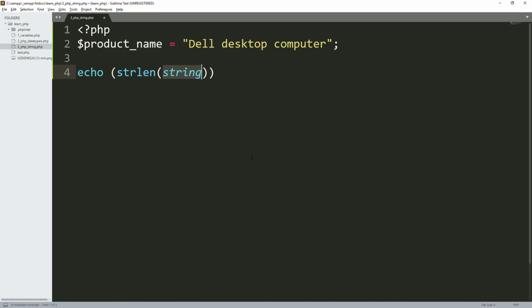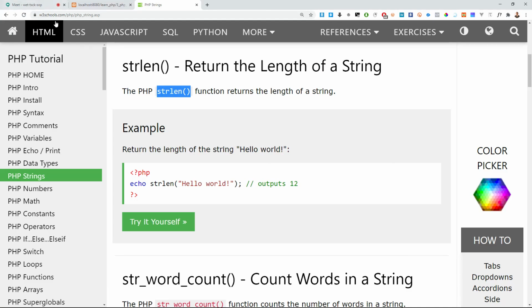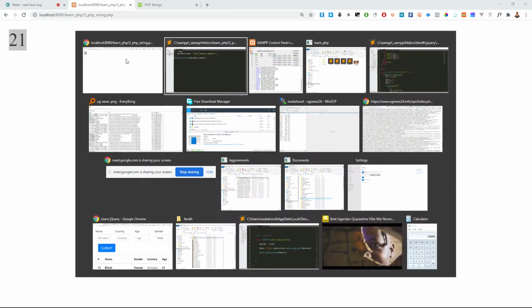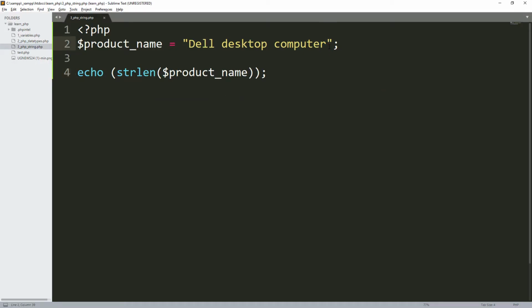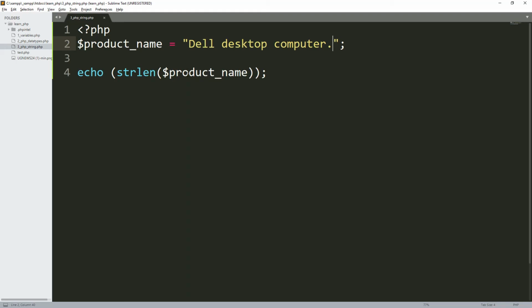I write strlen, and then here between the brackets I pass the string. Then I put a semicolon, and I save. So if I refresh, you see we're having 21. And if I put here a full stop, it will tell us that we're having 22 characters in the string that we created.